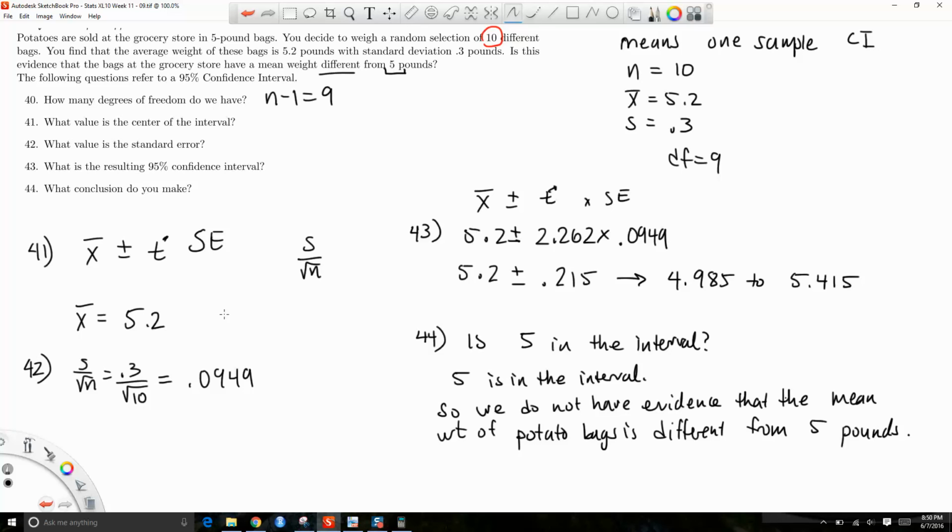We're not asking about is the sample mean in our interval. We want to know, does our interval provide evidence about the population, and could the population be this other value? So we want to know, is that other value inside the interval? Is that other value being 5? Is 5 a plausible value for the population mean? And it is in the interval, so yes.